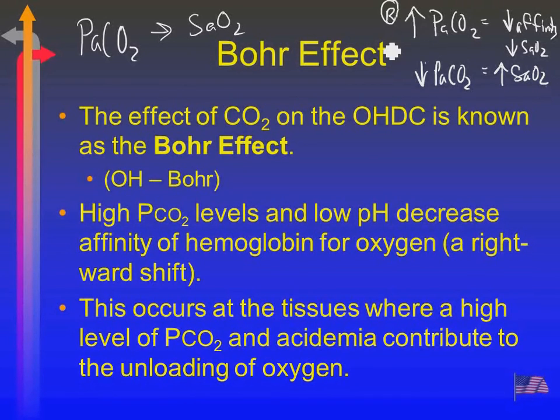This is right. This is left. The effect that carbon dioxide has on the ability of the hemoglobin to bond with oxygen, so the effect on the affinity, is known as the Bohr effect. Just gave it a fancy name. The way to remember it is that Bohr has an OH in it. Oxyhemoglobin dissociation curve has an OH in it. So it's the Bohr effect.